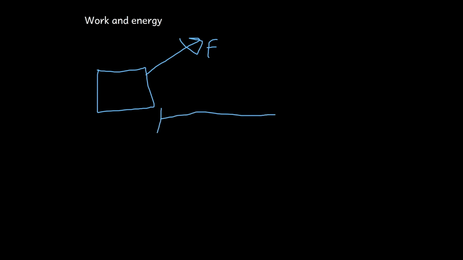Alright, so in this next example, we can find that the formula for work can also change a little bit. For example, if we have an object with a force that is applied at an angle, but the displacement is still in a straight direction, the definition of work is the force that is displacing the object, the component in the direction of the displacement.